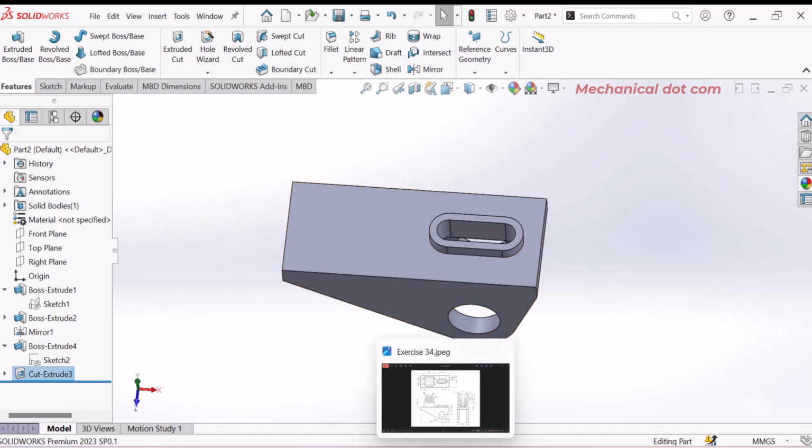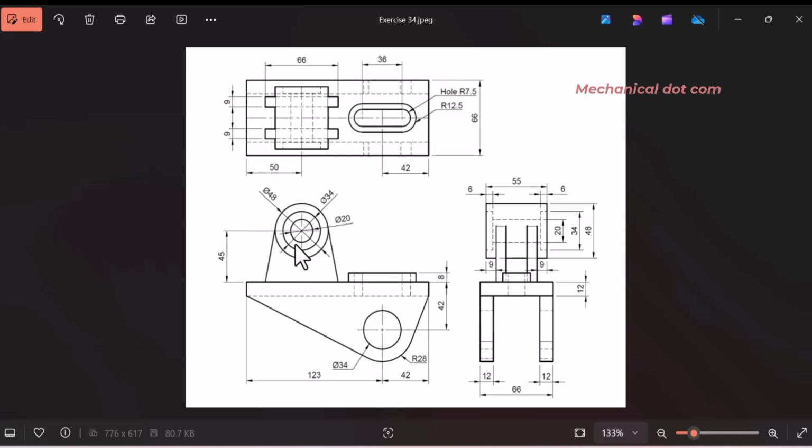Now go to drawing. Now we will make this feature. See, the outer circle is 48 mm and the distance from this center to the upper line is 45 mm. And also see, this distance is 9 mm and this outer distance is 9 mm. And also here is 9 mm and all this 9 mm. And also from this point to this point, the distance is 66 mm. These are the ribs and this ribs distance is basically 66 mm. And also the length of this circle is 55 mm. So go to SolidWorks.